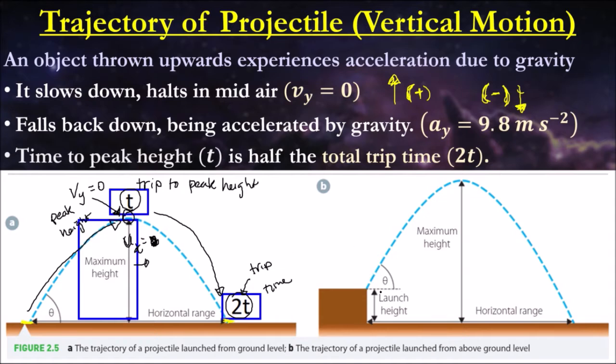But you won't be able to work it out for these kind of scenarios. So say you launch an object and they fall a bit lower than where you launched it, or maybe it reaches a point that's a bit higher than where you launched it. You can't use the assumption of working out t and then multiplying it by 2. So let's look at some equations that we can implement to understand how projectile motion actually works.